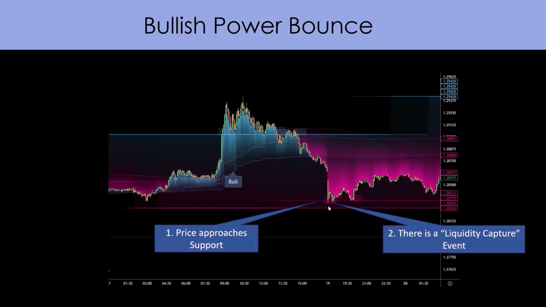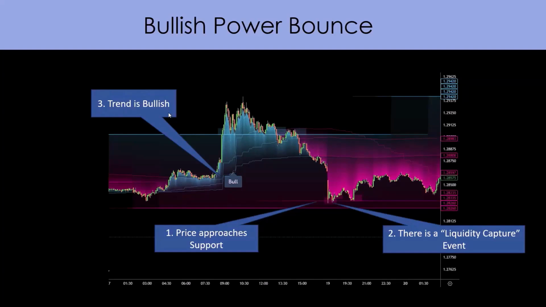And the kicker, thirdly: we can see MA Rush is also bullish. So we have three things coming together. This is called confluence in trading. Price is near support, which may prevent price from going further down. Price has a liquidity capture event, which also is a bullish sign, favoring a bounce rather than a break. And the overarching trend is bullish. We're trading with the trend, not against it. This is one of our favorite setups.